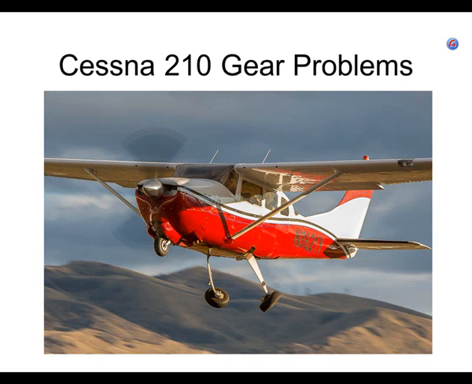One of the problems that Cessna has, and we'll talk about why in a little bit, is the fact that the gear system is very complicated. And it's complicated because in order to tuck the gear up, it's got to do several things. It's got to immediately disengage from the locks. Then it has to swing back and it stops momentarily. Then it has to twist. Then it has to resume its folding up.